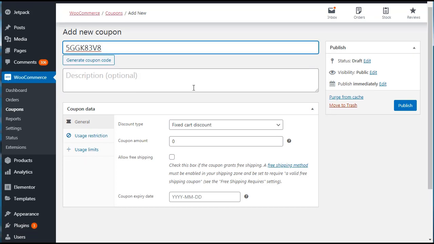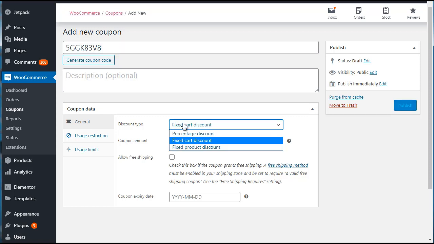Now, if you scroll down, as you can see here, it says General Discount Type. It's a fixed cart discount, meaning it's a one-time percent discount, maybe 50%, which can vary depending on how much somebody actually buys, and then fixed product discount. The difference between cart discount and product discount is that a product discount is only focused on a very specific product, whereas a fixed cart discount is focused on everything that is in the cart.